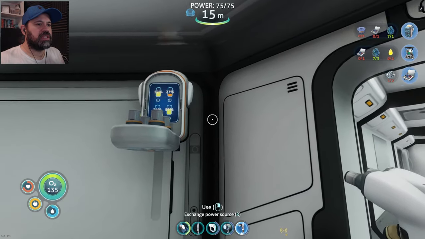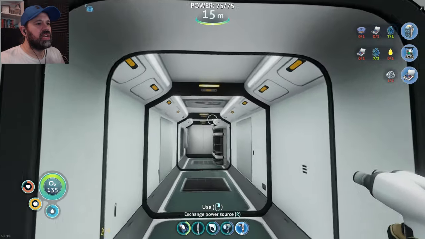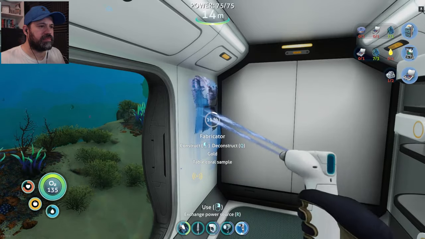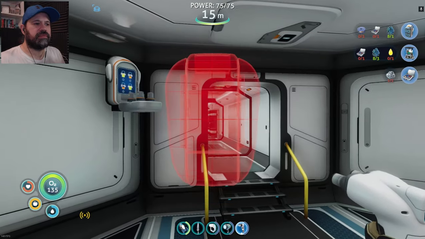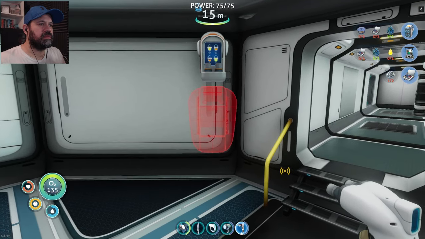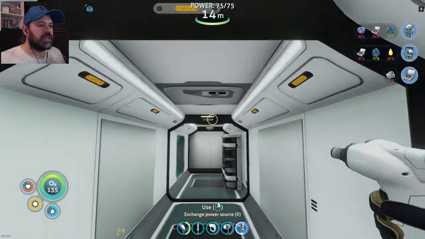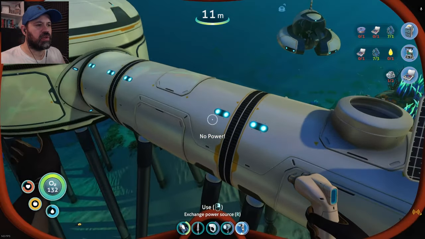52%, 58%. So let's see if when we come back. Yeah, there we go. It's already going up. 53%, 59%. Okay, so this is going up, which is nice. And we're gonna deconstruct that. Bring it over here. Let's see if that can go beside the door. No. But it can go right here. Nice. And let's go out and see if we can get another... Oh, of course, I have no power.